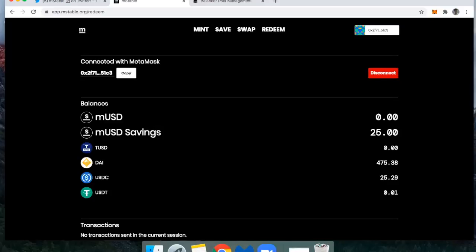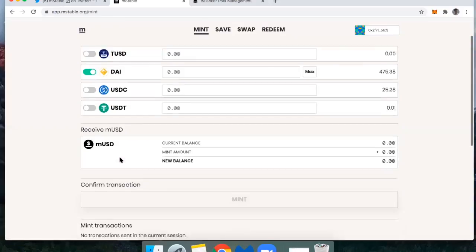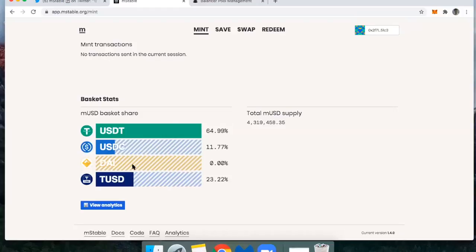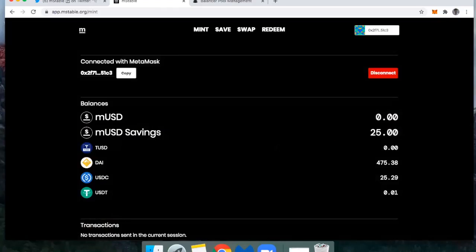Another thing, I'm not exactly sure what sort of admin key risk is here. I'm betting and guessing that there is. Most teams have a pause function, and they have other sorts of things they can do with an admin key. So that's another thing I need to be concerned about. We already talked about the liquidity crunch, I guess is what you might call it in here. The fact that when you look at the breakdown here of the different stable coins, there is no DAI at this point, or it's almost 0%. So if I were to deposit DAI, which I didn't, I deposited USDC, but if I deposited DAI, probably not going to get back that DAI using this. But that's all the risk I can think of right now.